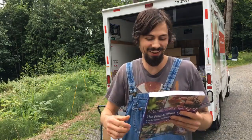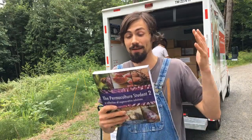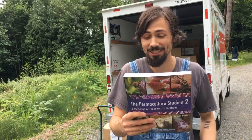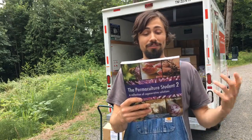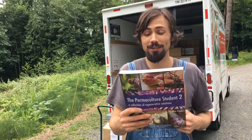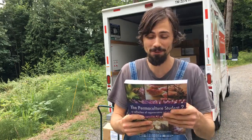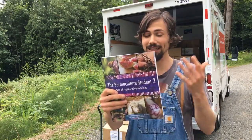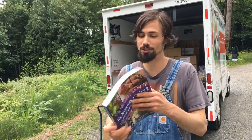So that quote was from Peter McCoy. It got cut off by my alarm, but the end of it is that the Permaculture Student 2 condenses a wealth of information into an easily digestible and thoroughly engaging format that is sure to give any reader new points of reference and insight. I highly recommend it. Peter McCoy, Radical Mycology, the creator of the first mycology school in the world, both online and in person. So Dr. Elaine Ingham, Ramaz Kent, Wesley Rowe, Darren Doherty, Stephan Sobkowiak, Curtis Stone.